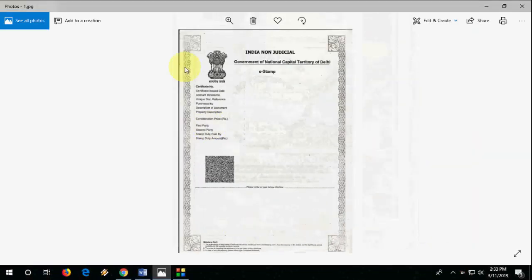So how to do the page setup? Approximately this paper size is 8.4 from this point to this point. Okay, so you need to take 8.4 or 8.3 or 8.5. You can take 8.3 to 8.5. So let's see how to do this.